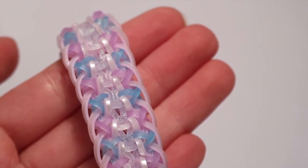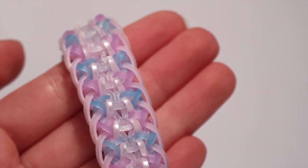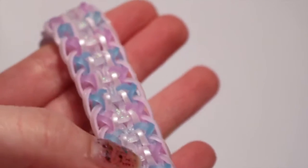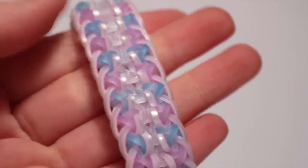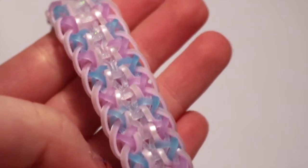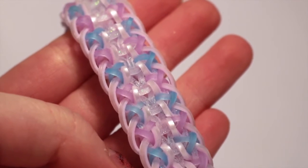Hey, it's Looms here, and today in this tutorial I'm going to be showing you how to make the Aero bracelet, which was designed by me. This is named after Aero Loomy on Instagram, so I decided to dedicate this design to her. It's a hook only design, so let's get started.